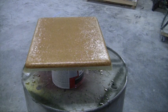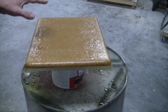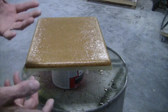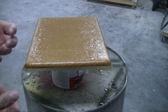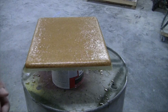You can do this over regular fiberglass. So if you want to patch a boat, this is the same thing you would do, where I went in there and roughed the top of this with sandpaper. You want to do the same with a boat. The gel coat, the top finish of the gel coat, it is fiberglass, but you've got to break that surface to get a good bond.